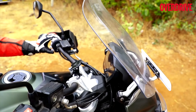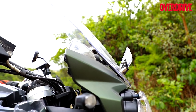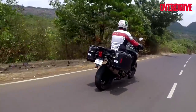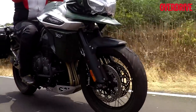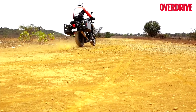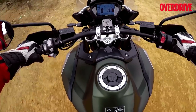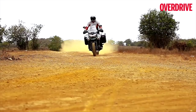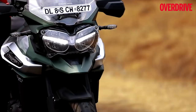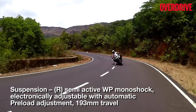The Tiger 1200's electrically adjustable windscreen deserves a mention too, as it can be moved up or down on the go with utmost ease. One of the biggest highlights on the Tiger 1200 has to be its semi-active suspension, introduced last year. The suspension has not changed for 2018, and it helps a lot in tailoring the riding experience depending on conditions. Sensors monitor the surface conditions every 10 milliseconds and adjust rebound and compression damping accordingly, though you also have the option of adjusting the suspension manually through the on-screen menu.